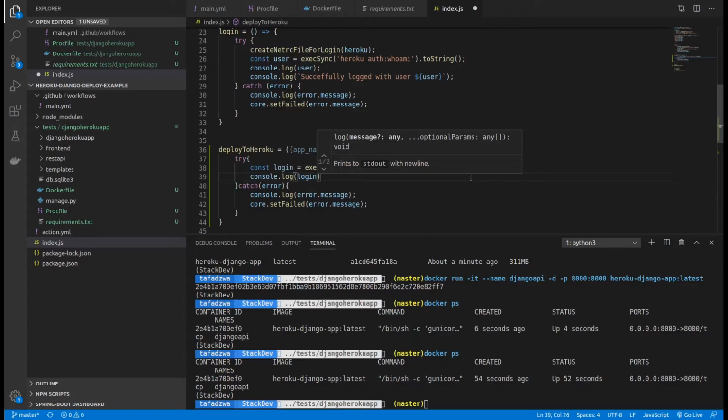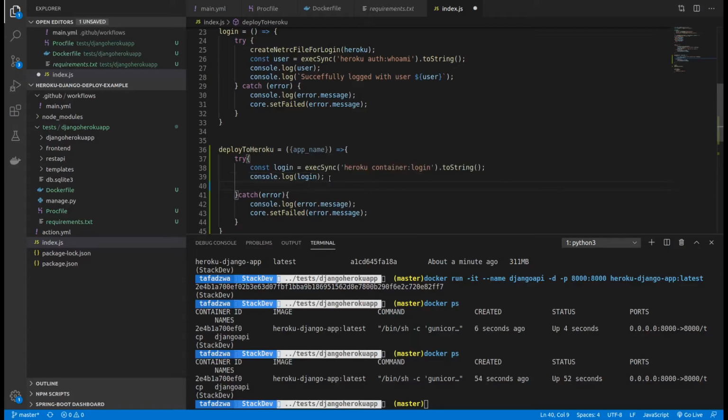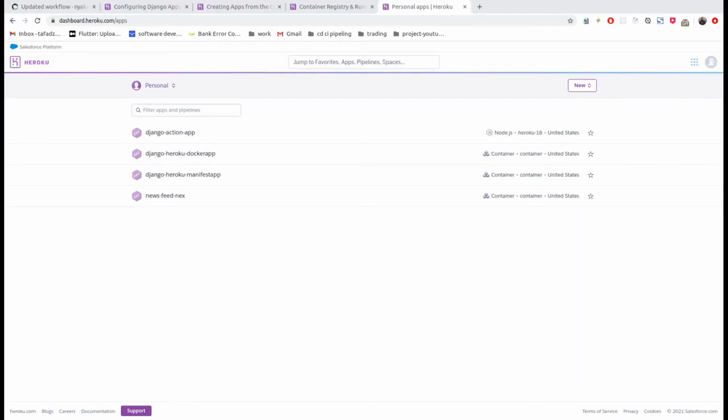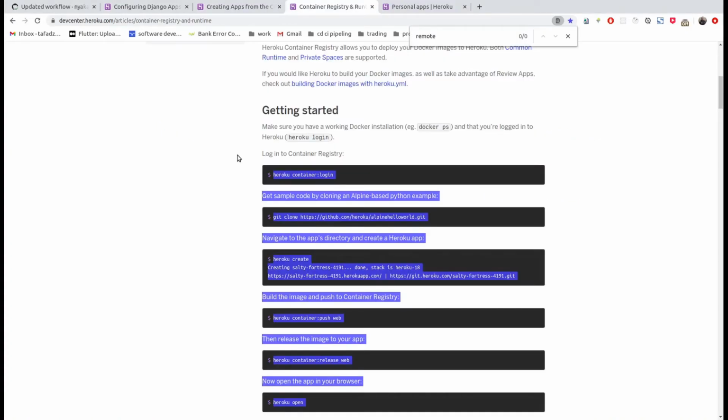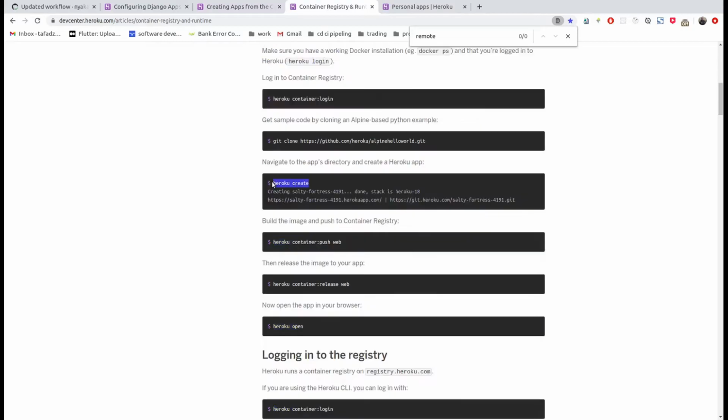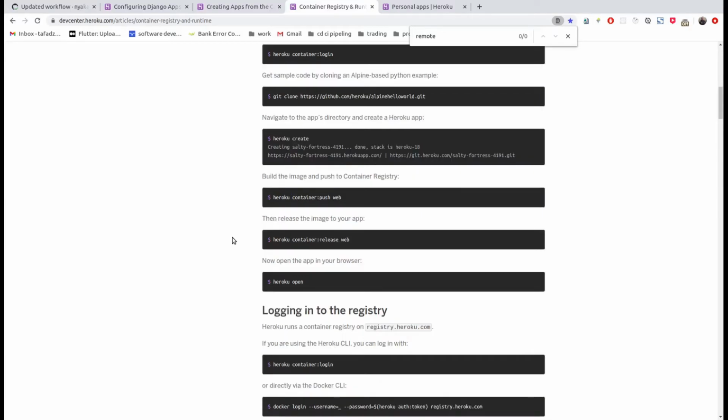Then the next thing we want to do is probably build and push the image. So let's quickly go to the documentation. Under this section, what we've done is we have logged into the container registry using this command, heroku login. Then we already created the application. Once you have created the application, the next thing you need to do is build the image and push to the container registry.